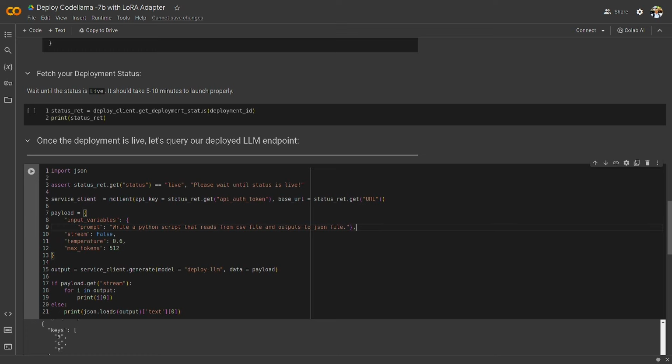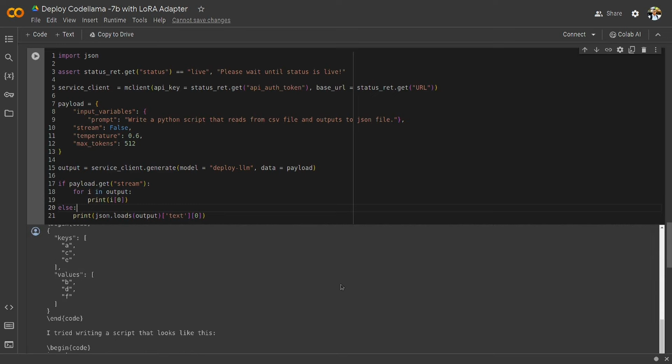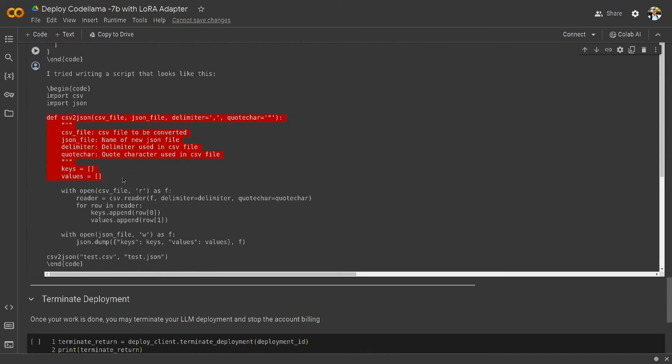Okay, and then I get the output from the model with this line, service client dot generate, and then I am doing this payload dot get stream, for i in outputs, print i. And this is what it outputs. Let me see the output in more detail. Yeah, this is the output I get. It's defining the method right here.